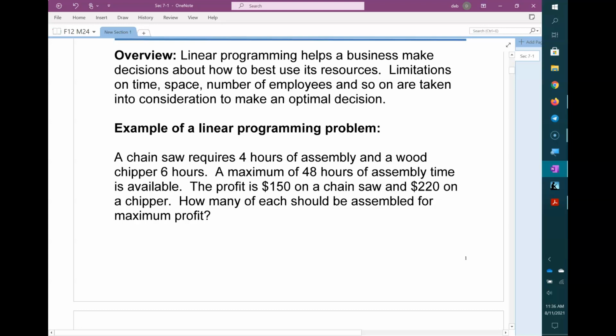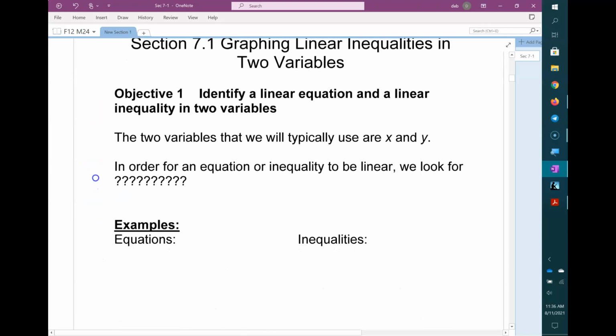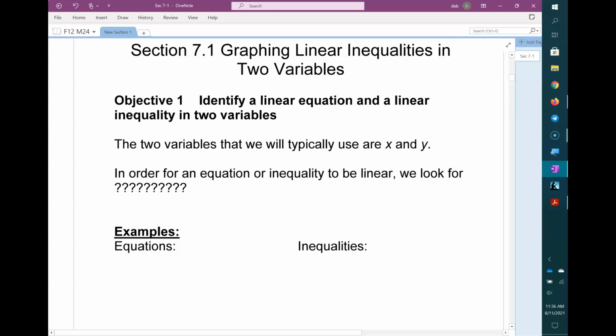One of my favorite examples is if you have a bakery and you're making cakes and cupcakes, and you have 2 processes, baking and icing, and you only have 2 people and they only have so many hours, and you know what the profit on the cake is, and you know what the profit on cupcakes is, so you can figure out the best blend of cakes and cupcakes to make to maximize your profit. That's what we're trying to accomplish. So we're going to start by doing things that don't seem related to that, and then we're going to build them up into the entire process.